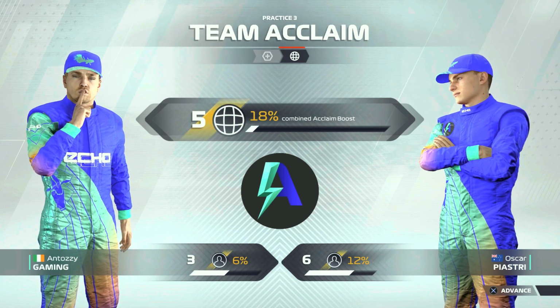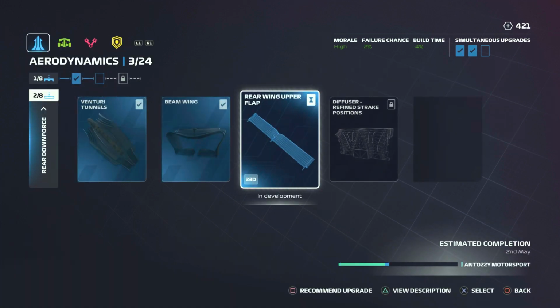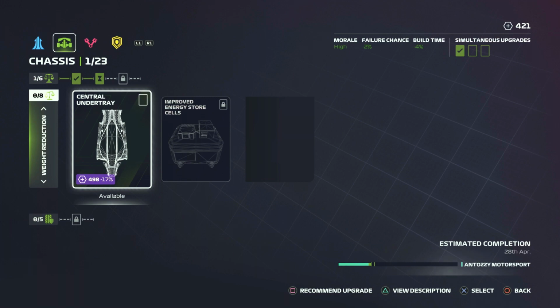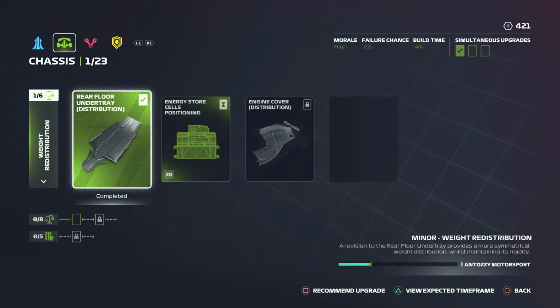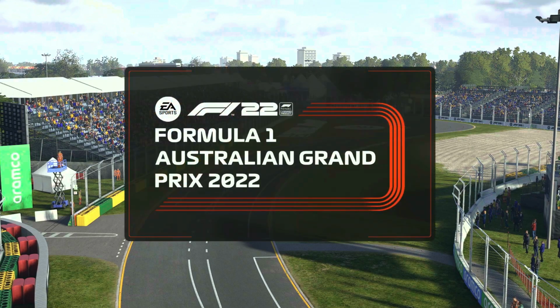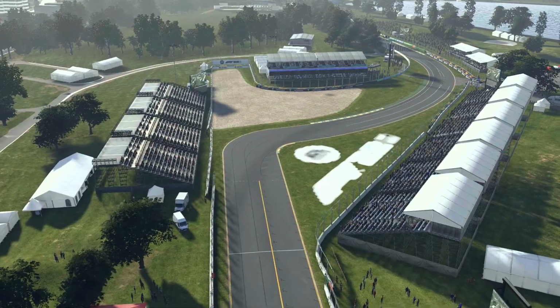So our team acclaim is level 5 now, so that technically means we can put another sponsor on the car, but unfortunately this episode I forgot to actually put the sponsor on the car, and we had quite a few upgrade or resource points. So we put the rear wing upper flap, we got that upgrade, that'll be on the way. Looking through a few others, I would like to get a bit of the chassis done. We've an energy store cell position upgrade on the way, so I'd like to get the chassis upgrade. So let's get into qualifying now and see how we get on.